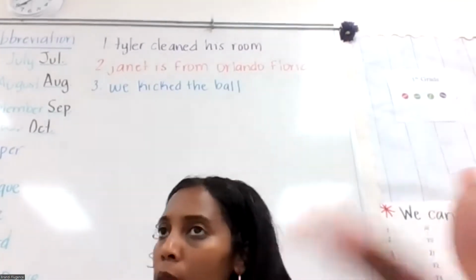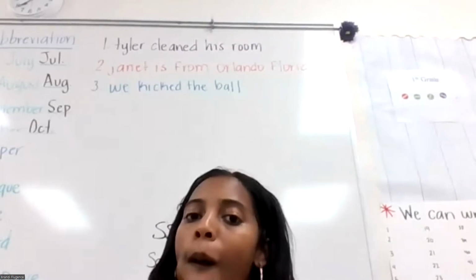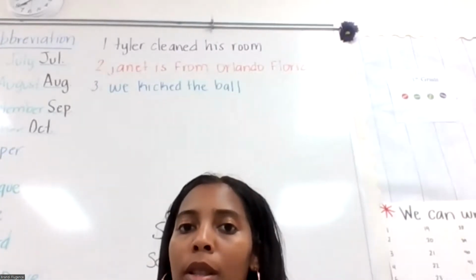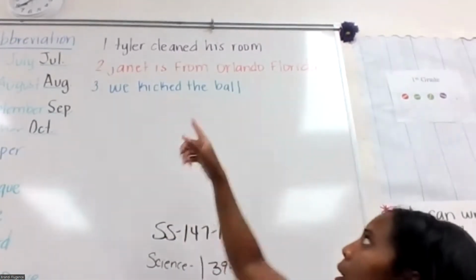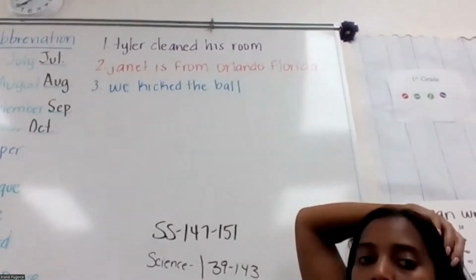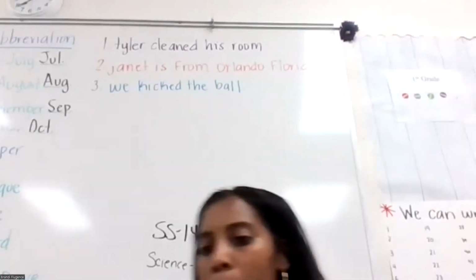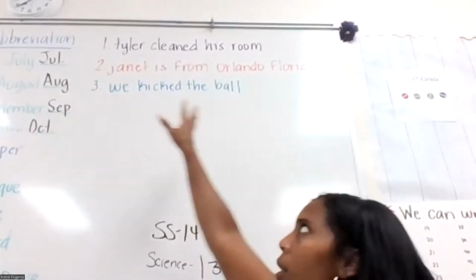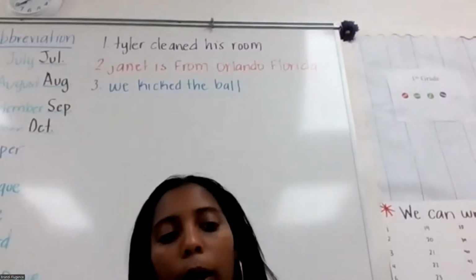And also Orlando, Florida is proper nouns. We should know to capitalize that. So you'll also divide between your subject and verb. And number 3, we kicked the ball. You're going to do the same thing, divide between your subject and verb, okay? So I'll give you about 5 minutes. You can work on these 3 sentences and we'll go over them, okay? Go ahead.